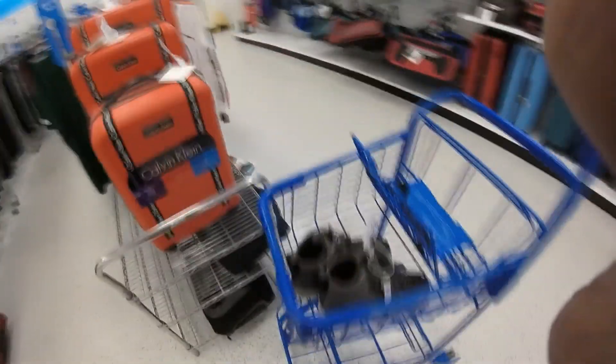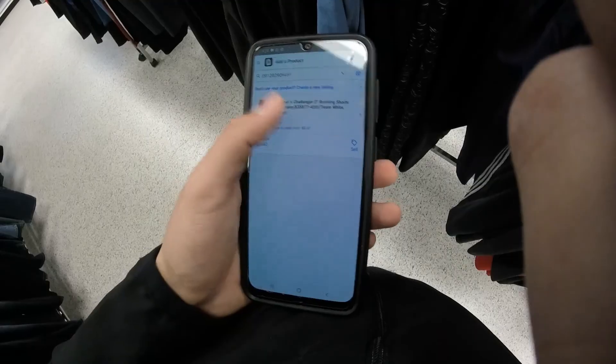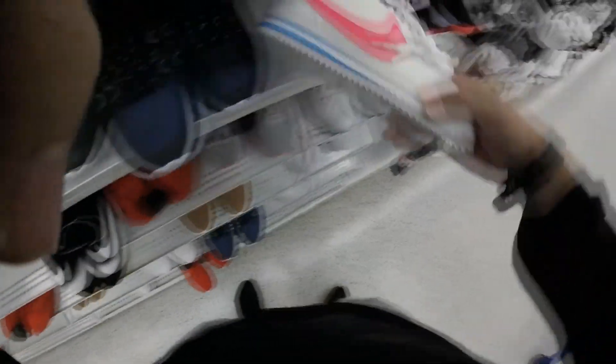$40 for these tights — says gotta hide the fines. Looking at these tights — $10 retail, $40 retail price — seems like a pretty good deal. But they don't exist on Amazon, so never mind. A lot of NBA Nike running shorts for $10, retail is $30. I'm gonna look them up on Amazon. Ranked 1.3 million, nobody's selling them. At $10 we'll make an estimated profit of $14, so I think I'm gonna pick them up.